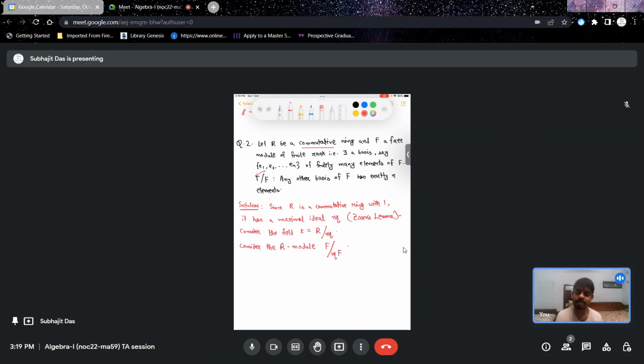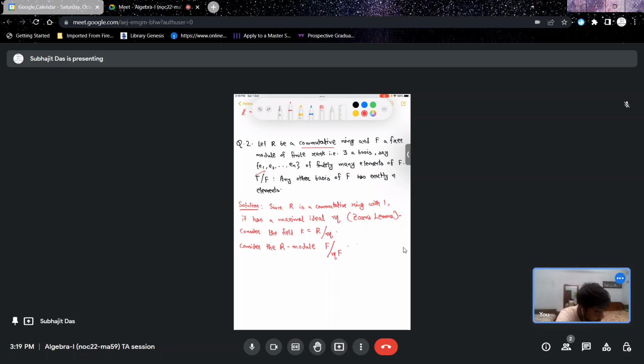What is MF? MF is precisely the submodule of F consisting of all elements which are finite sums, that is summation a_i b_i, where a_i is in M and b_i is in the module F, okay. This is an R submodule of F. F is itself an R module, so we can take this quotient F mod MF, and this is an R module. But now observe that every element of M actually annihilates this R module F mod MF, right. That is, M is contained in the annihilator of F mod MF, okay.